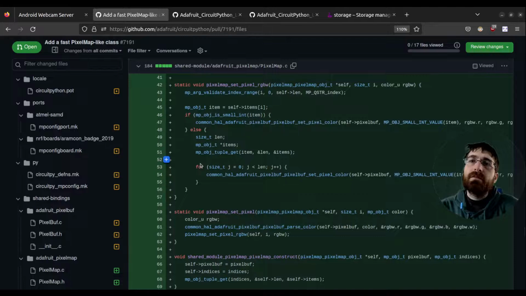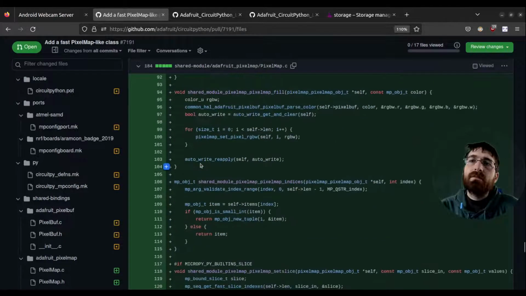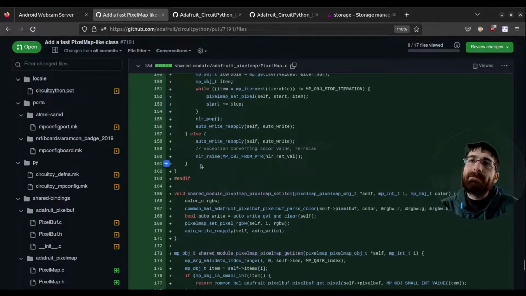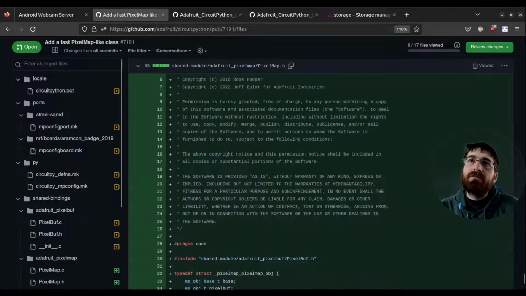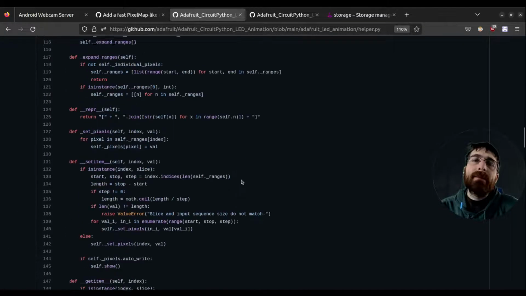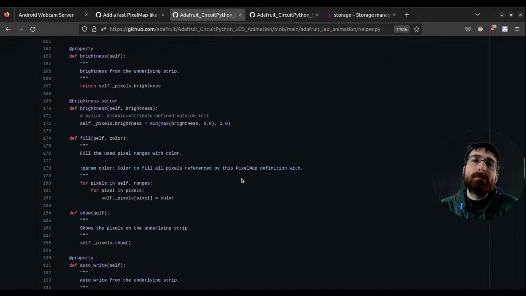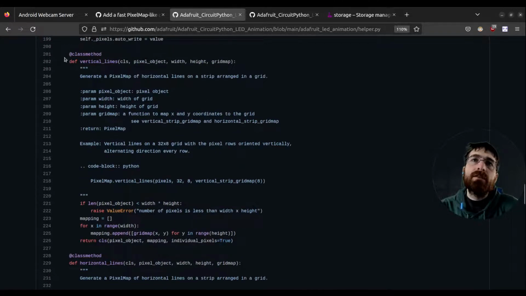So vertical lines generate a pixel map of horizontal lines on a strip arranged in a grid.